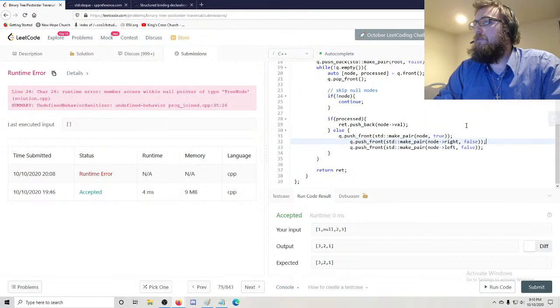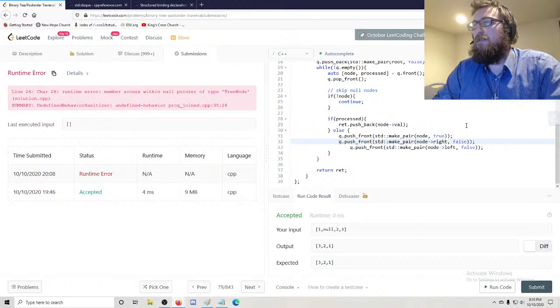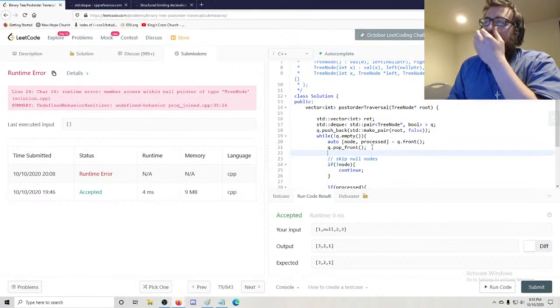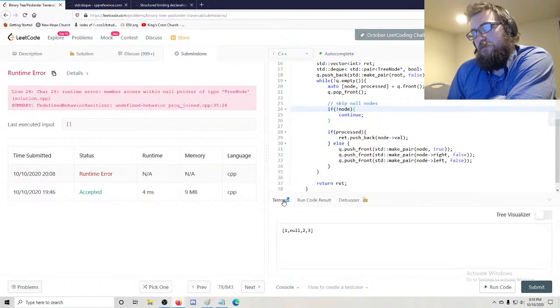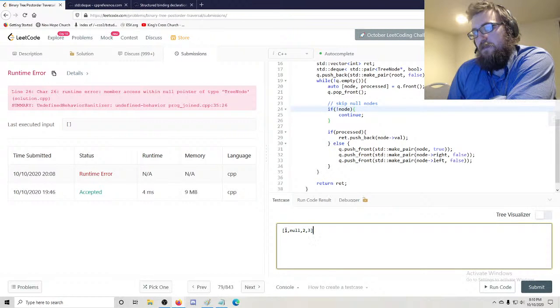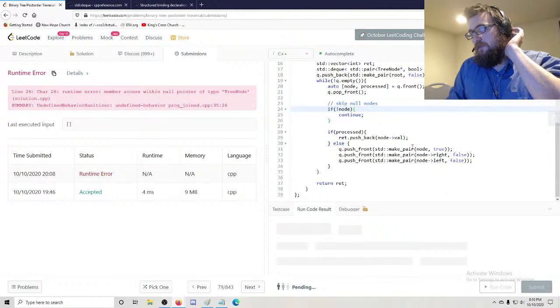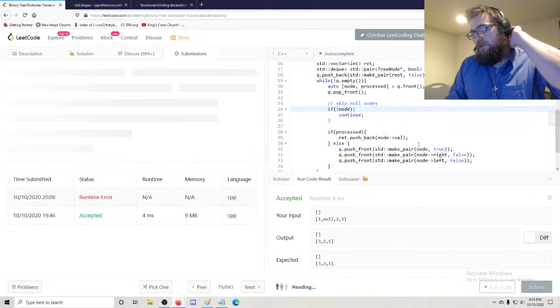Yeah, you know, I didn't realize that. Okay, lesson learned. It's actually better to do it the way that I was going to do it before, this way, because it handles a null root node. Interesting. Actually, you do both, I think. Very interesting. Let's see if we miss any test cases.